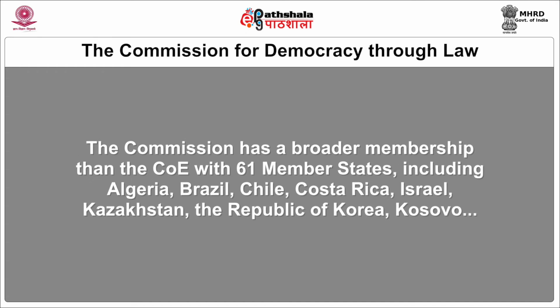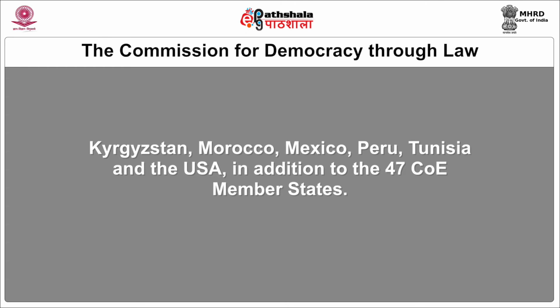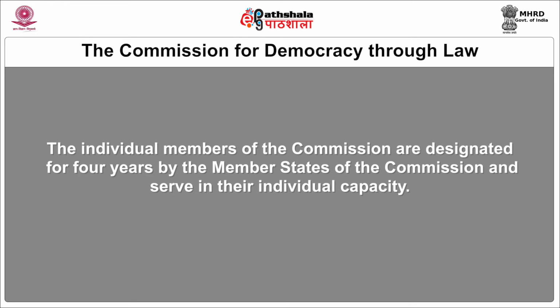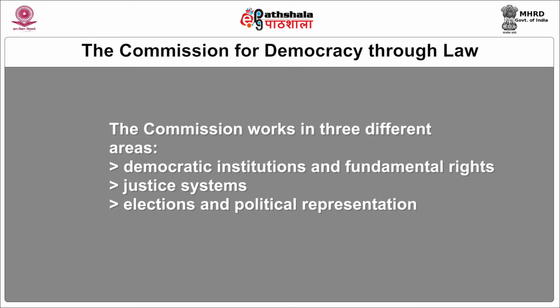Council of Europe. The Commission has a broader membership than the Council of Europe, with 61 member states, including Algeria, Brazil, Chile, Costa Rica, Israel, Kazakhstan, the Republic of Korea, Kosovo, Kyrgyzstan, Morocco, Mexico, Peru, Tunisia, and the USA, in addition to the 47 Council of Europe member states. The individual members of the Commission are designated for 4 years by the member states of the Commission and serve in their individual capacity. The Commission works in three different areas: democratic institutions and fundamental rights, justice systems, elections, and political representation.